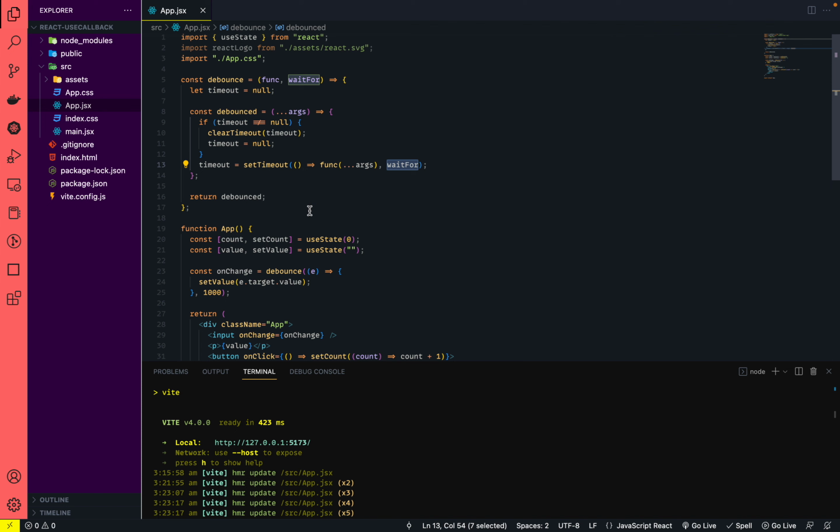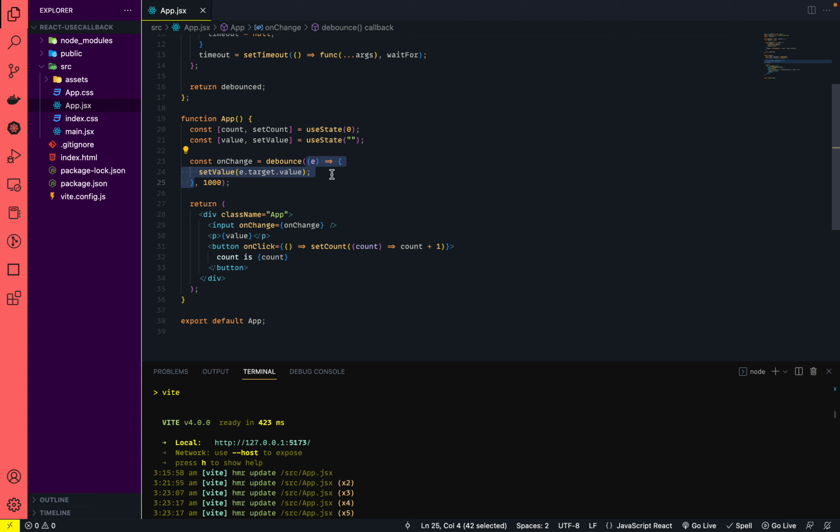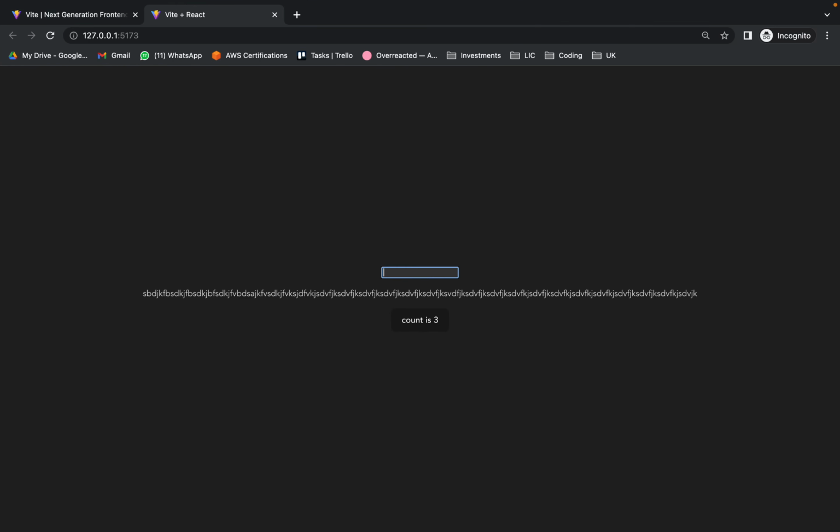It will create it again and again on every keystroke, right? As soon as I stop, after 1 second, because there is no keystroke, the timeout value is not getting cleared, so after 1 second it executes the function we are passing as an argument. See this one, right? That is the debouncing.